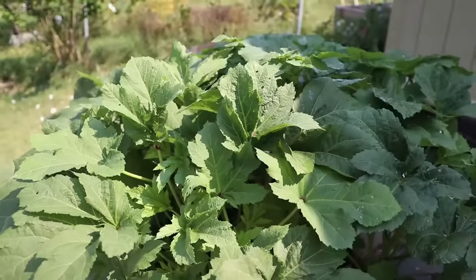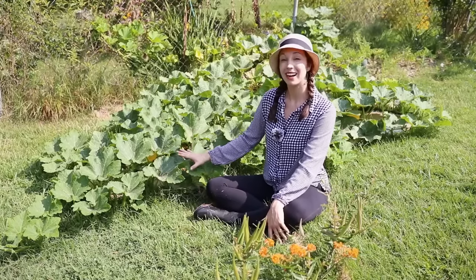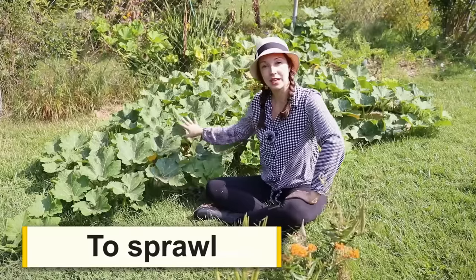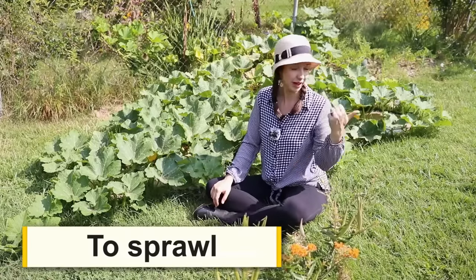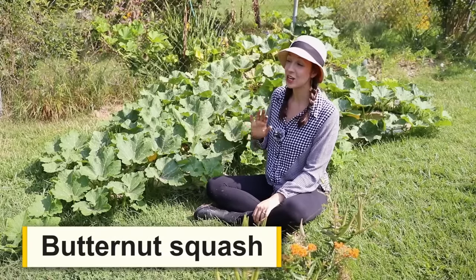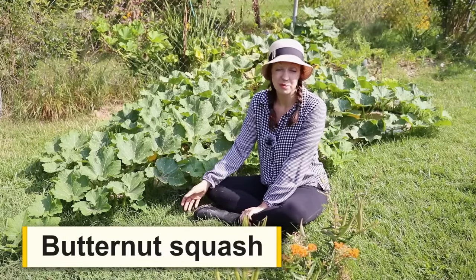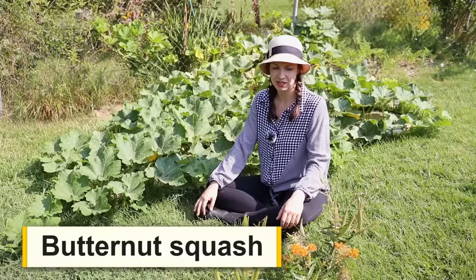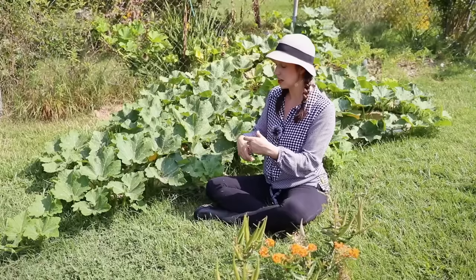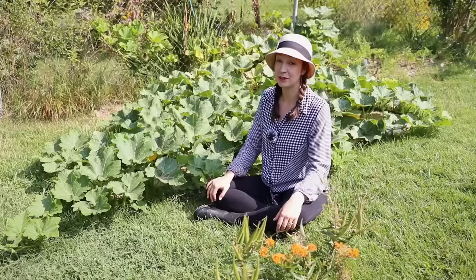Some flowers are coming soon on the okra. Over here I have a little experimental garden — these are vining plants that tend to sprawl everywhere. This is a butternut squash plant and they get huge. They're starting to take over our yard, but I hope we'll get some butternut squash. I got these from my neighbor's seeds — they gave us a butternut squash, I saved the seeds, dried them out, and planted them. They seem to be thriving. They're huge and we've even got some butternut squash.